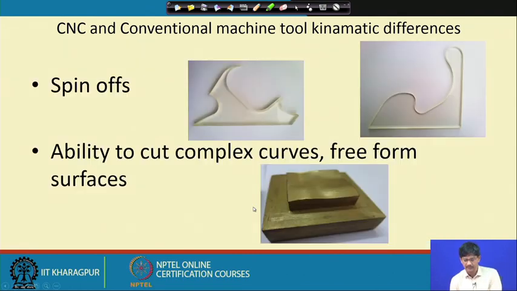So, these are some of the parts that we have cut by computer control. See these profiles. If you give this to an operator of a manually operated machine, you know what he will say? He will say, this is very difficult, I am going to charge you 5,000 rupees in order to cut this, because I have to draw this profile very accurately on the plastic part and then cut with great care, and you have to pay me 5,000 rupees with an advance of 500 rupees now itself.